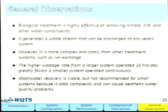So I can tell you that all the large systems that are looking at biological treatment are struggling with how they're going to implement it and how they're going to operate it, what it's going to take and what it's going to require of them. So the idea of going straight to a very small system and putting it in and expecting it to work as we're talking about, I think it's a bit of a stretch at this point in the game.